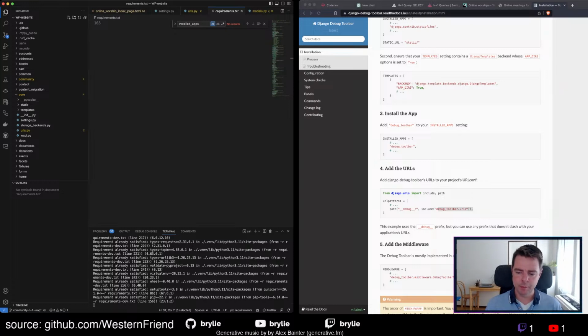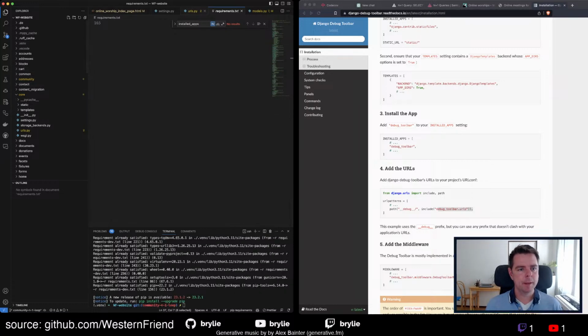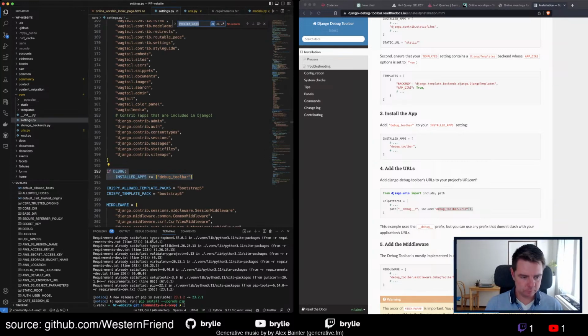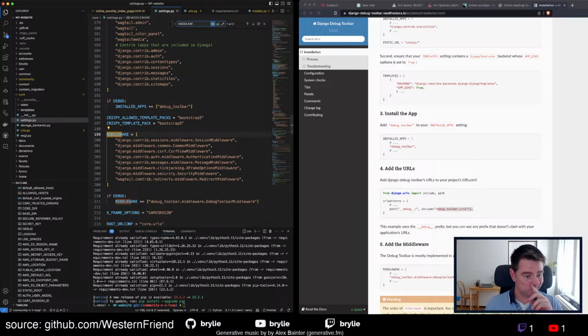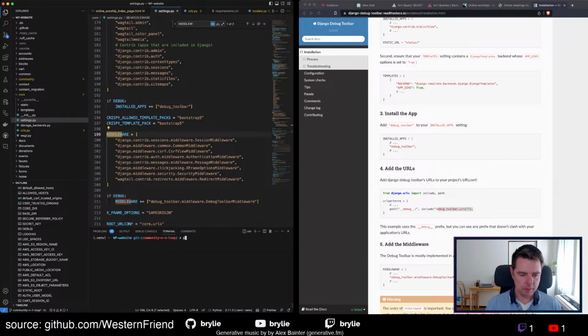I think the middleware is the only one that's not here, so let's check our middleware. It's there also. So now I have to get this in my muscle memory.